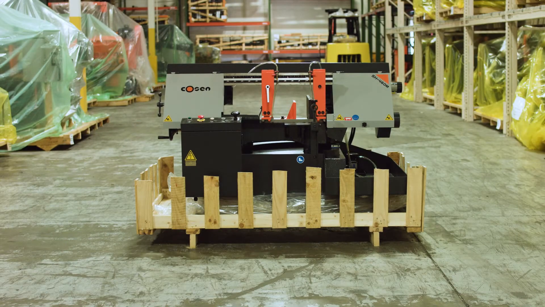The Kozen SH-460M is a semi-automatic mitering horizontal pivot bandsaw which has a round capacity of 10 inches and a rectangular capacity of 9 inches high and 18.1 inches wide.